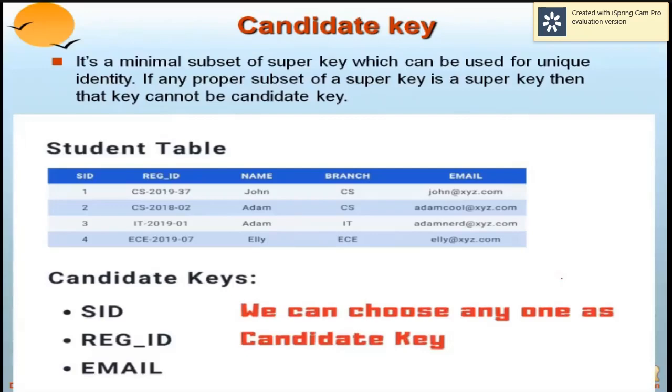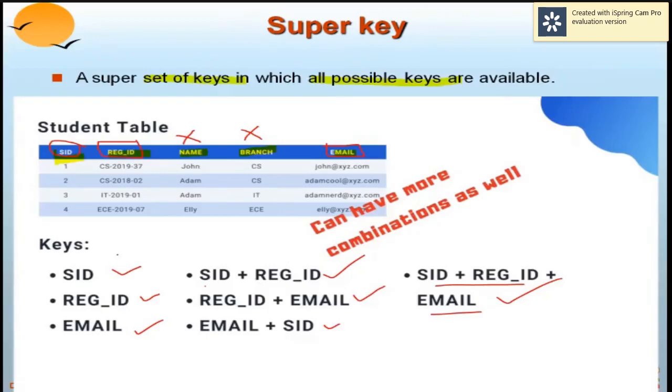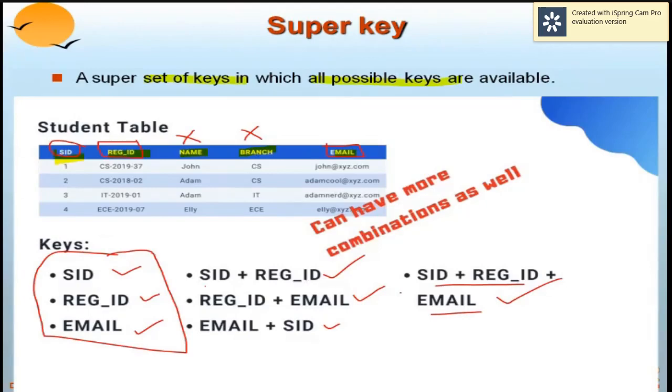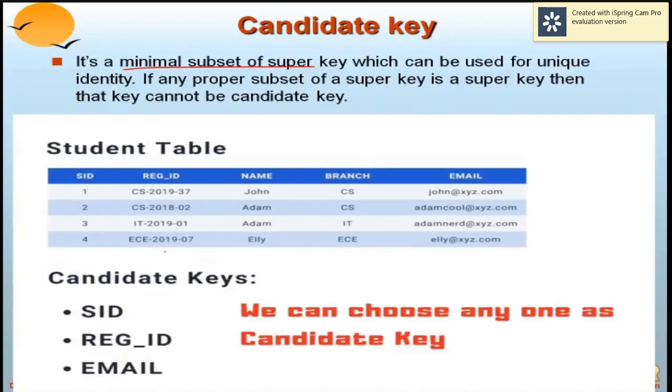Next one, what is meant by candidate key? In your previous slide, the super keys are framed from 3 basic keys. Now I say these are nothing but the candidate keys. So what does it mean? It's nothing but the minimal subset of super key. When I have this many super keys here, I will be decomposing these keys into as few as possible. So 3 has been decomposed to 2 and 2 has been decomposed to 1. That means the minimal subset I found here is 1, and that can be considered a candidate key.